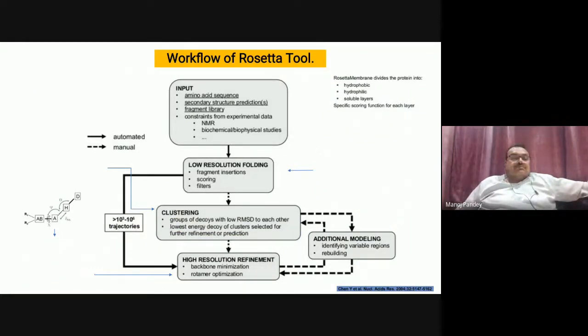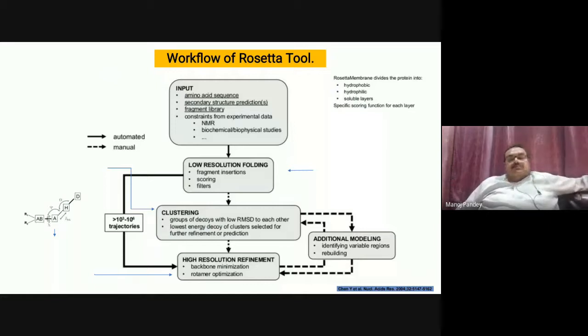De novo protein design explores the full sequence space guided by physical principles that underlie protein folding. Computational methods have advanced to the point that a wide range of structures can be designed from scratch with atomic-level accuracy. In this paper, the Rosetta tool was used for 3D de novo protein designing. The workflow is shown in the figure.